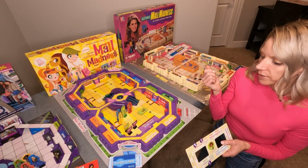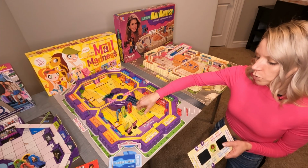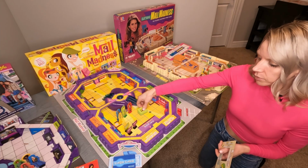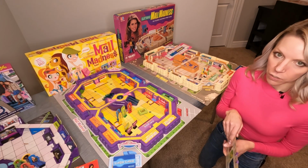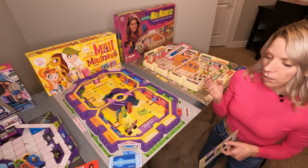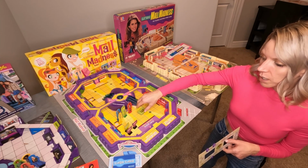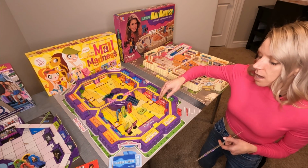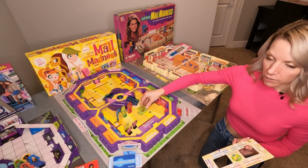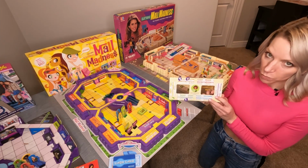The changes for this one, they have added these food tokens. If you get sent to a food place like the ice cream shop, you can pick up a food token, and then with that food token you can add an extra 3 spaces to your turn. So if you're supposed to go 6, you can go 9. That is new for this version, and I actually like that. It motivates you to actually go to the food places, and also if you get sent there not by choice, it's still good because you get something. So that's nice. One thing that I don't like is the new game cards.